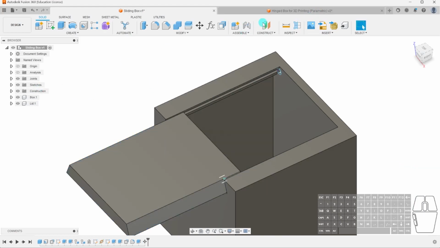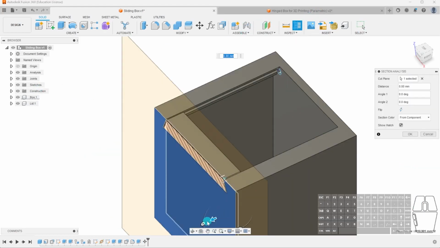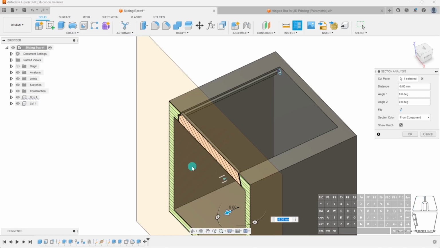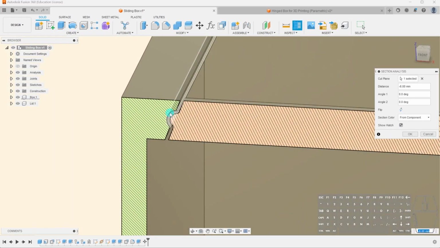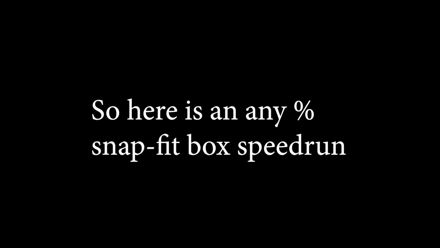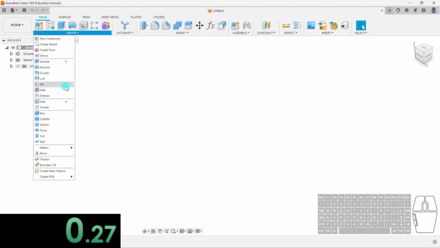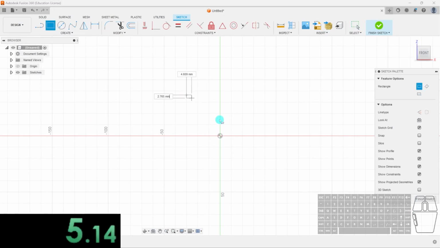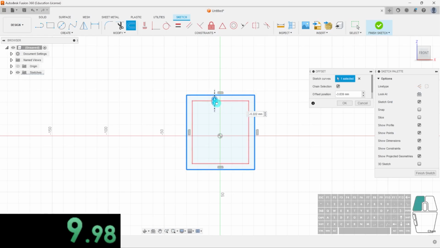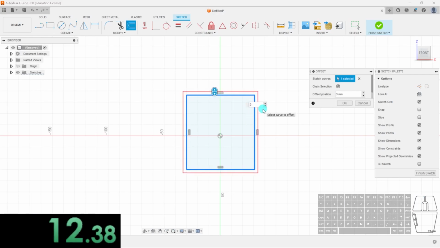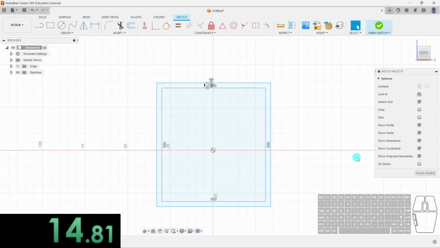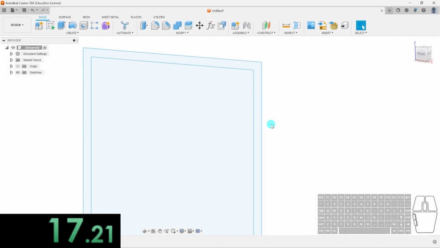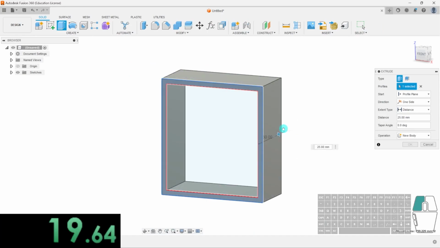Let's go back to the section analysis, we'll create a new one. You can see how this is still aligned, but there is the space for it to actually move. So I'll just make a quick one. I'm in fact going to save myself the time. I'm just going to create a half box, so like so. Okay, I'll offset this. Let's make it about 3. It's fine. Okay, finish sketch. And so now I'm going to make the wall, which you can see from here.